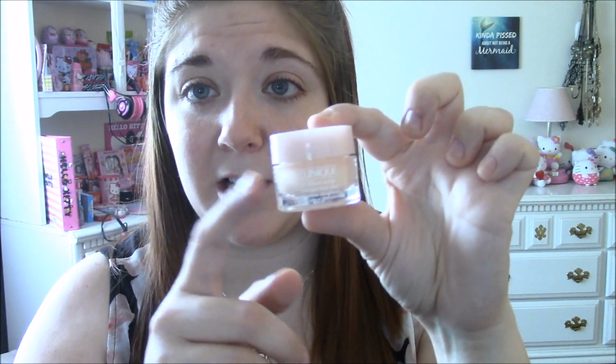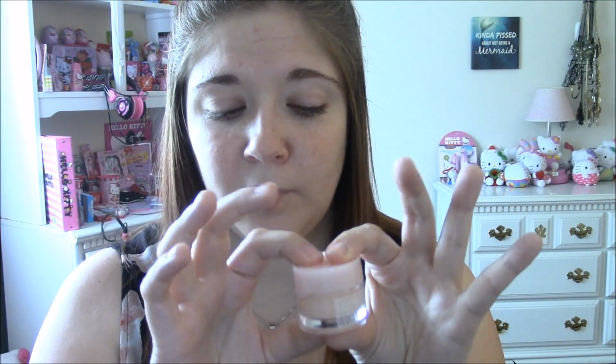So very exciting. And then I also put my Clinique moisturizer on my face. I have the big bottle, or the big container. This is just the one I took traveling. And then I also put the Physicians Formula oil on my face.